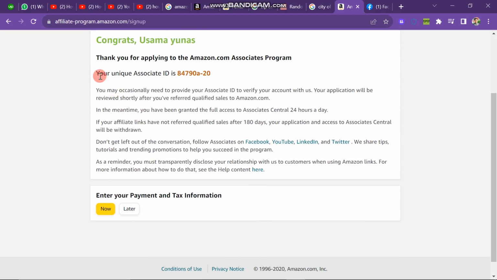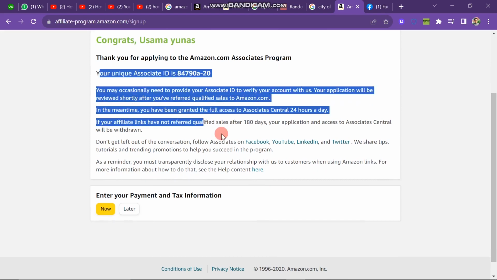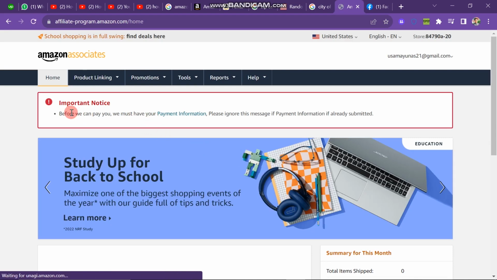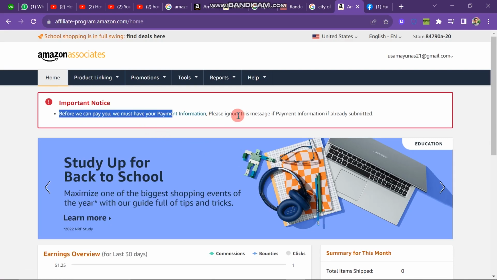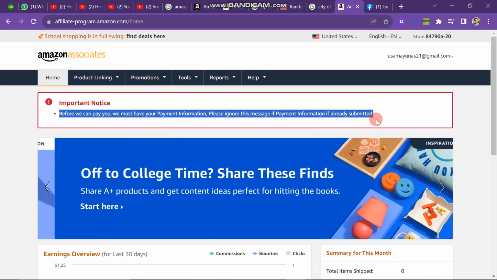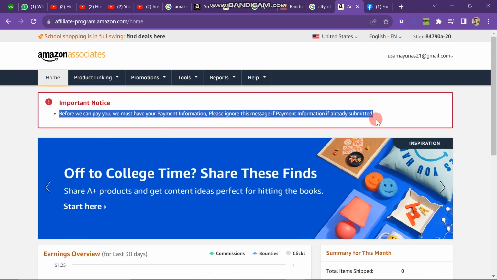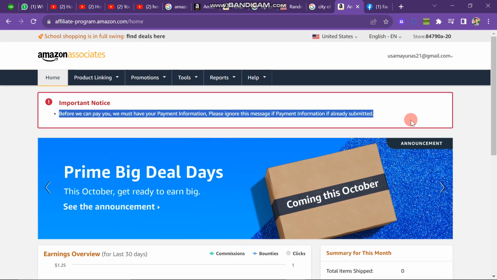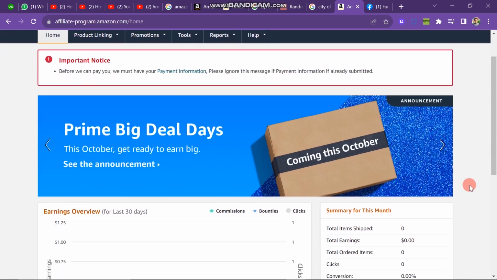So I don't need to add my payment and tax information right now, so I just click on the later button. After this you can see that your Amazon Associate Program, or you can also say Amazon Affiliate Program, account is created. Now you can see an important message: before we can pay you, you must have your payment information. Please ignore this message if payment information is already submitted. You have seen that I have not entered my payment information, so I will do it later on.